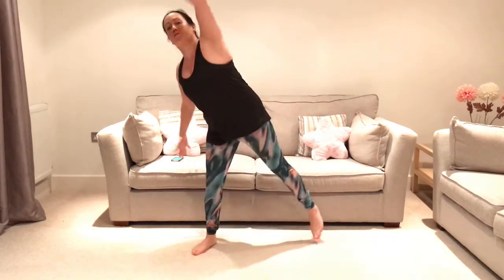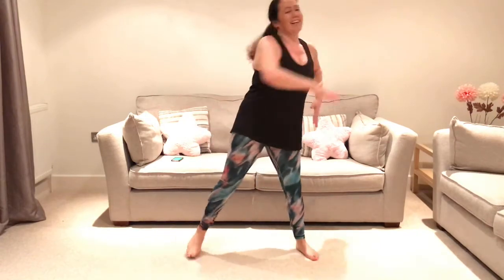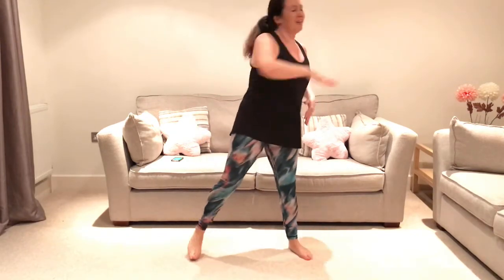Okay, so now we're going to reach across to the side. And now we're going to turn our hips all the way around, reaching up to the corner, slight bend in between and then twisting around. And then a march. So I want you to try your best with this workout. Try and keep moving. If there's a particular exercise that doesn't work for you, then just go back to marching, squatting, jogging on the spot, which we're now going to do now.